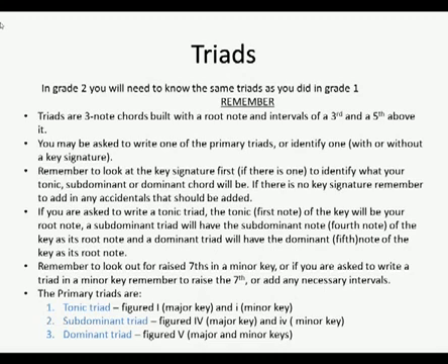Remember to look out for raised sevenths in the minor key. Or if you're asked to write a triad in a minor key, remember to raise the seventh. Okay, so that's very important. The minor key will always have a raised seventh. So you might see an accidental. If there is a key signature, you might see an extra accidental, which often means, oh, this must be in a minor key, because that accidental is indicating the raised seventh.